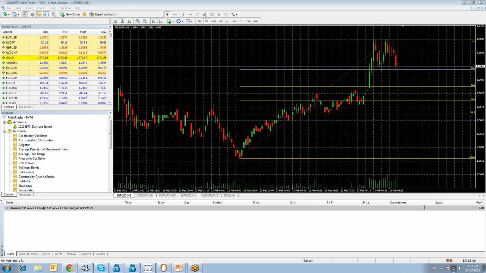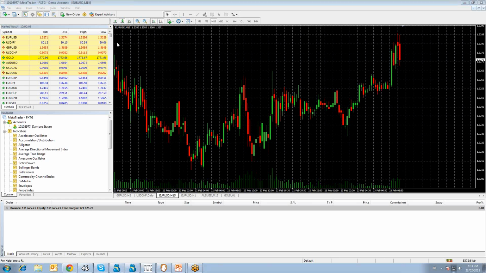Euro USD. This pair has been driving a lot of people mad at the moment with the recent release and what's going on. Okay, so we'll do a Fibonacci retracement on Euro USD on a 15-minute chart. Here we go. So we're going to find a bottom. Looks like I found my bottom. My bottom looks nice over here, and obviously a nice top over there, so we can draw Fibonacci straight across there.